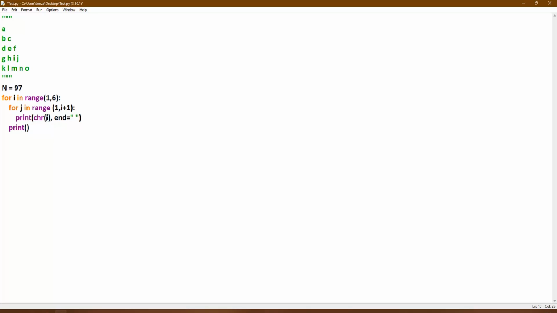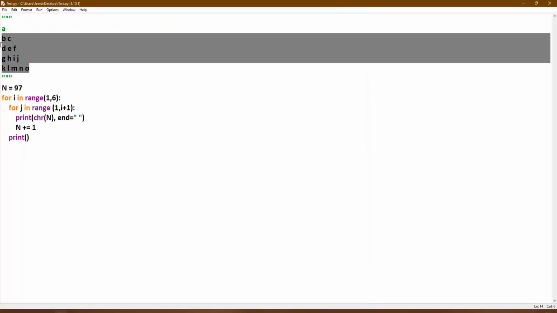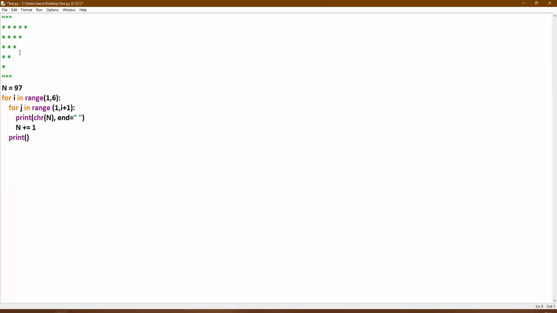What I am going to print is character of n. I need to increase n's value every time, so n plus equal to 1. Let me check this. It is right. Now let us consider the pattern which is the opposite right angle triangle.